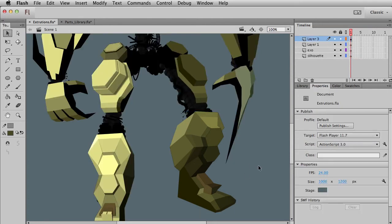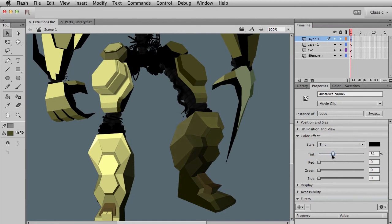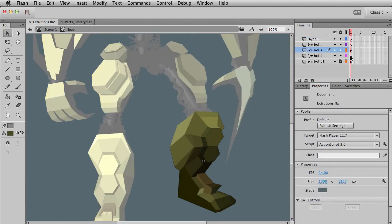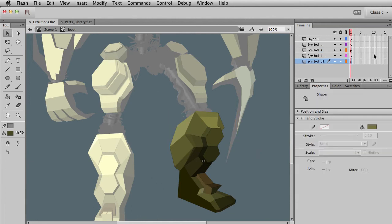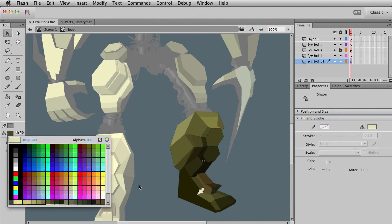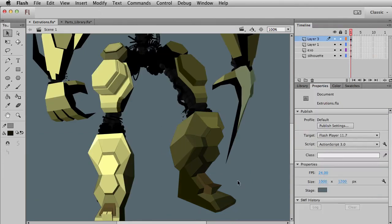Get rid of that. And looking at this, I think we could probably tint it a little bit. Not that, something maybe more along the lines of what I had over here. I used some colors in here that I think I probably were too bright. In fact, just this one right here is bothering me a little bit. Let me lock that layer that had the lines on it. Am I selecting anything? Yes. Okay, there we go. And some shadowing would help.